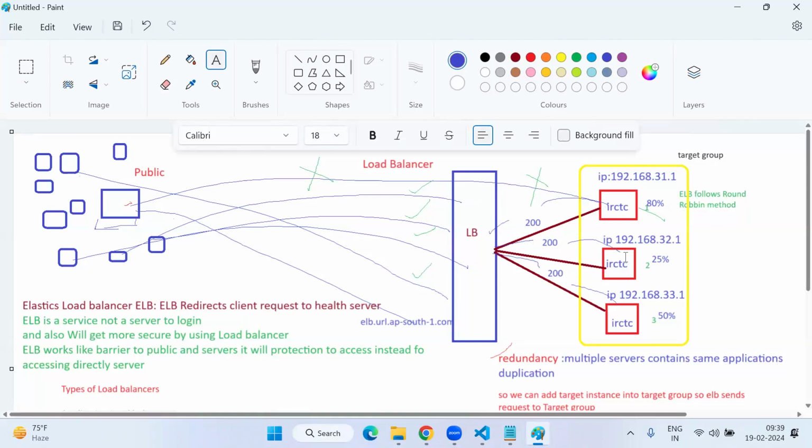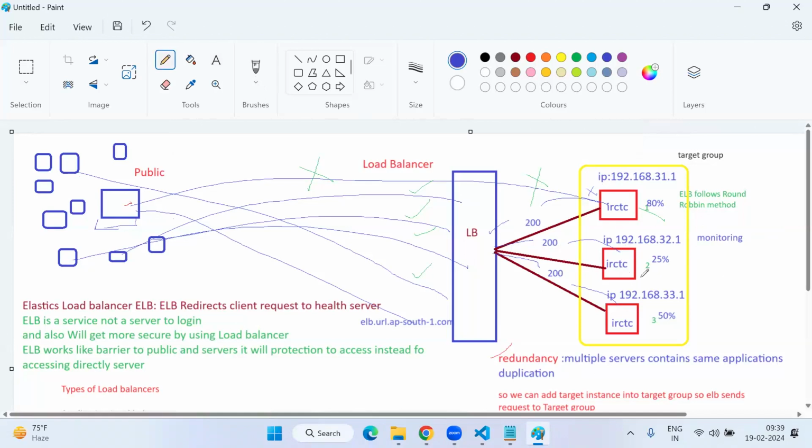The ELB also monitors, right? So monitoring is also an important factor. If you are not monitoring, then I don't know. For example, if a server fails, definitely the load balancer will send traffic to these two servers only. So monitoring is very important now. The load balancer by default will monitor server status.